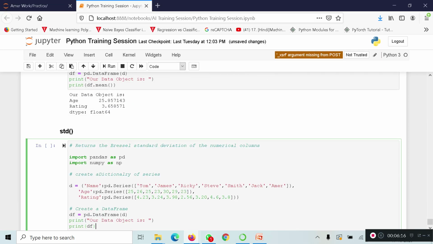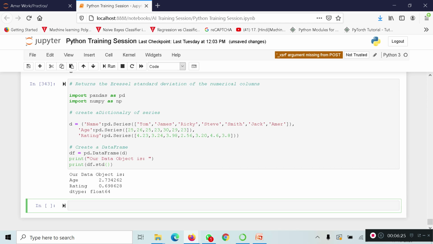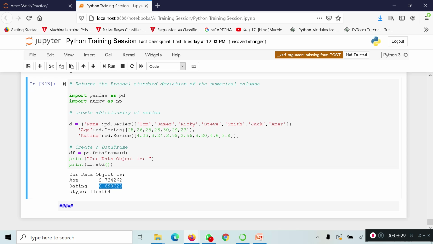I'll paste the code and what we have to do is df.std. Let's see what we have. We have a standard deviation of 2.7 for age and 0.69 for rating.